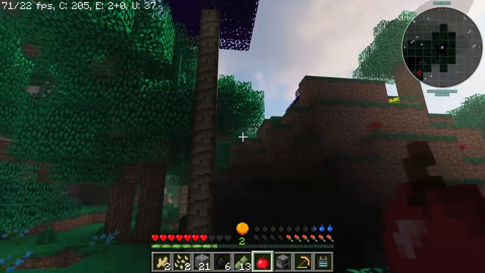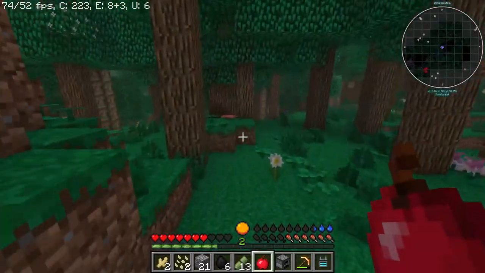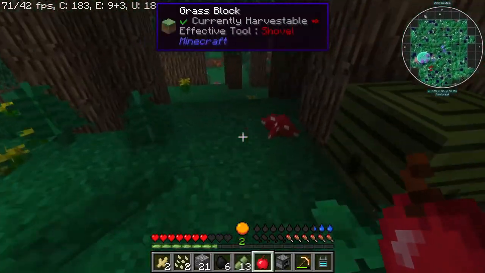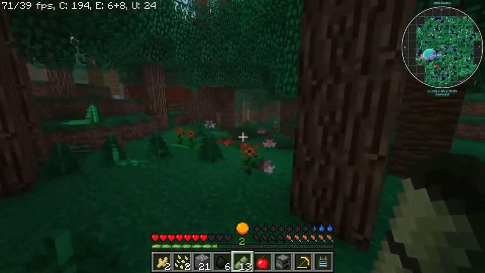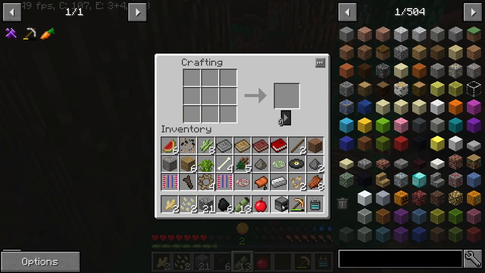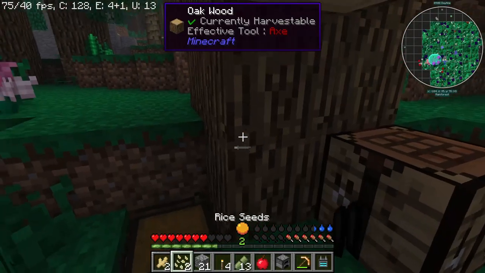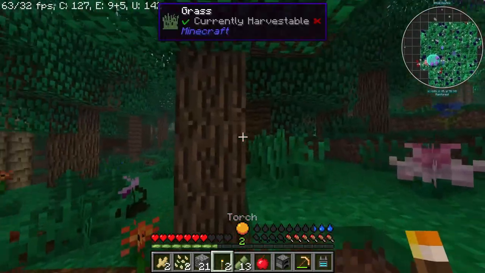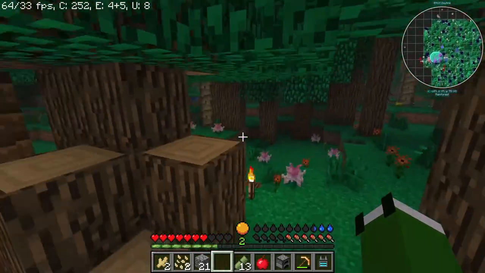Oh god, where's a cat? I forgot it. Oh, we're under a floating island, that's sick. Okay. I really like this biome. There's more bees over here, some more bees over there. Okay, here it is. Oh, it's getting dark. Great, okay. We have torches, or we can make torches at least. Boom, torch. Boom, boom. Torch. Perfect.